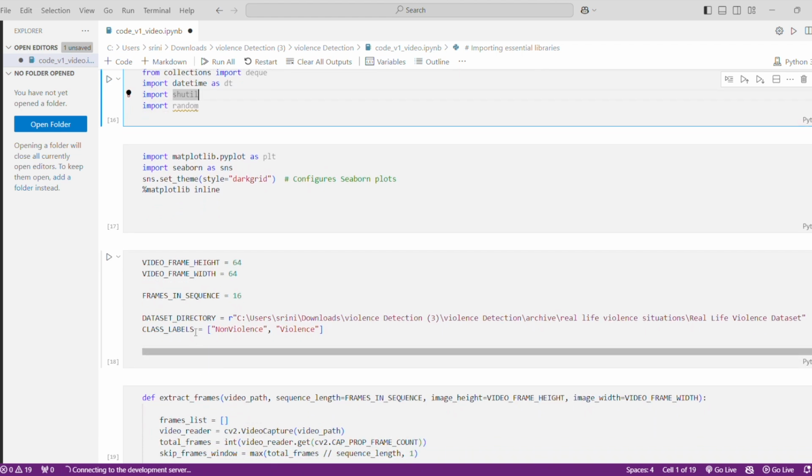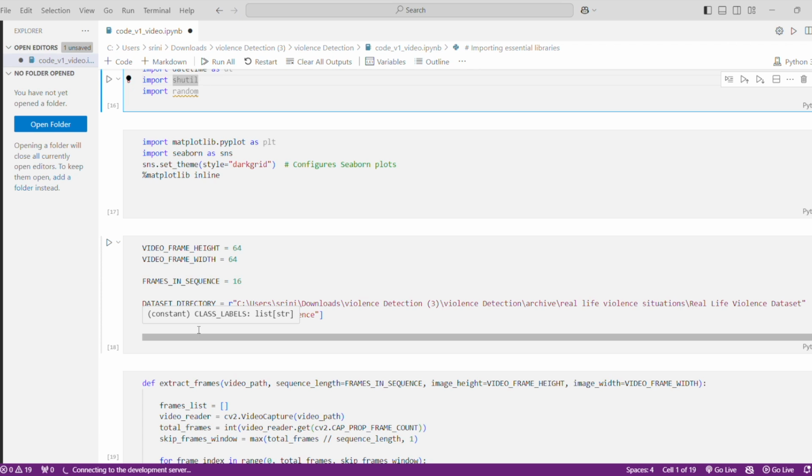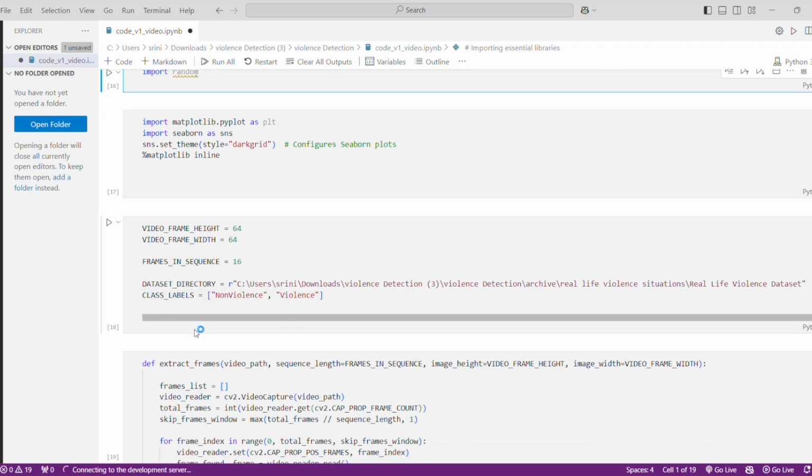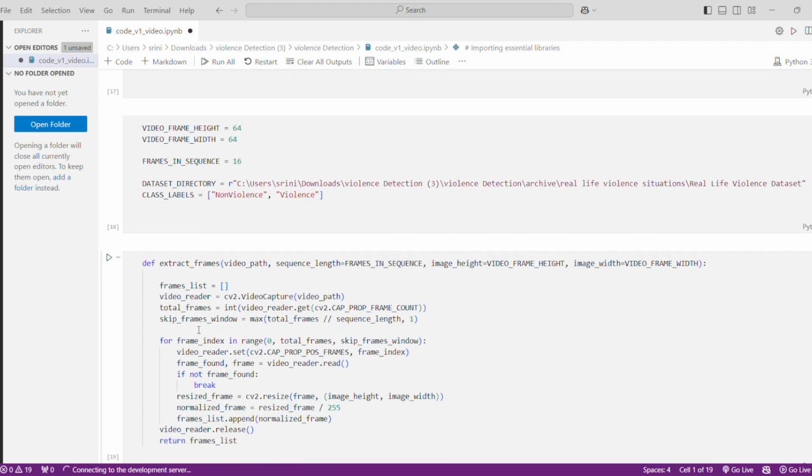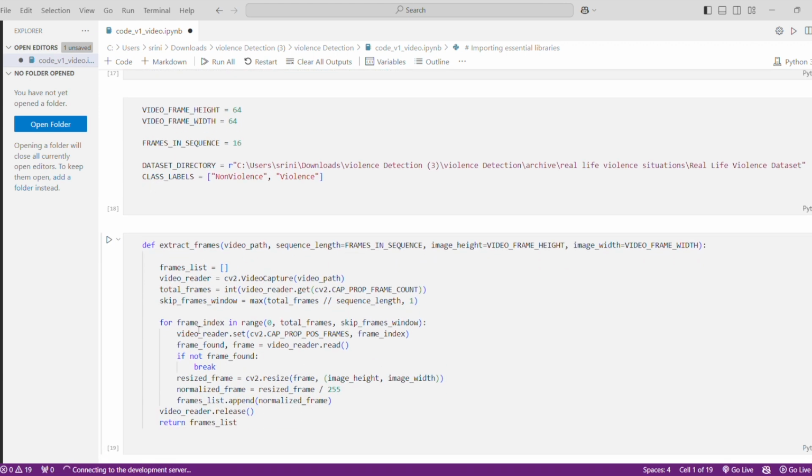The dataset directory is the root directory where the videos are stored, and the class labels used for classification are violence and non-violence.